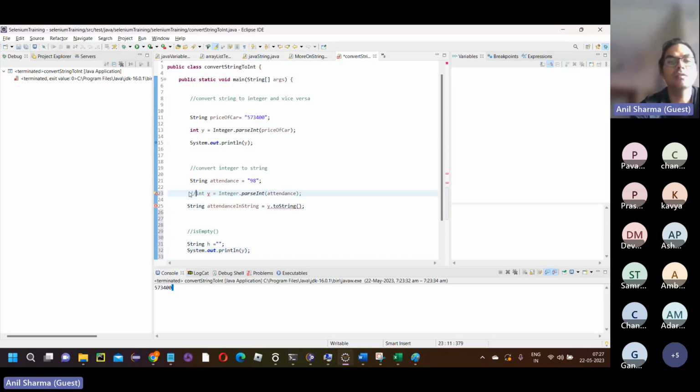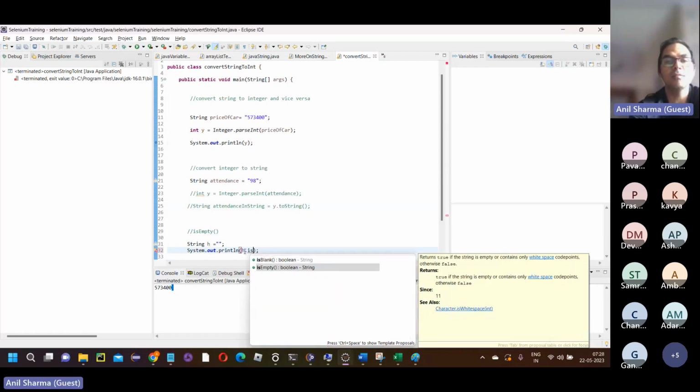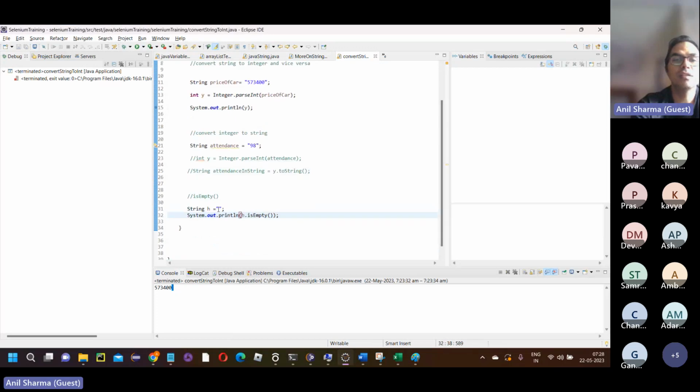Let's comment this and this so that we don't have the error. Now h dot isEmpty. See, there are two methods, isBlank and isEmpty. So isEmpty. So now what will happen? It will return true. Since h is not containing anything, there is no value at all.